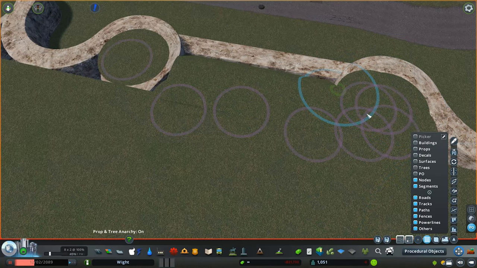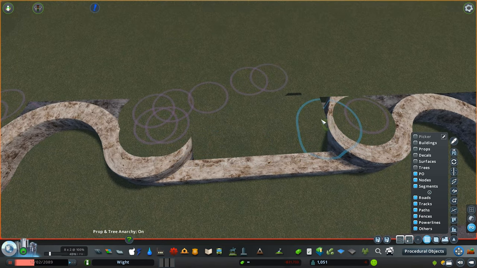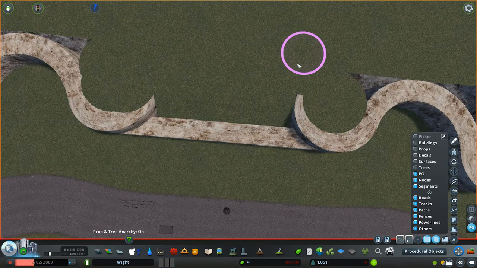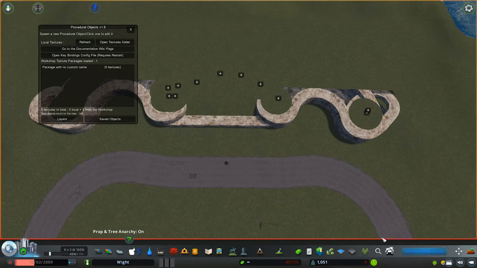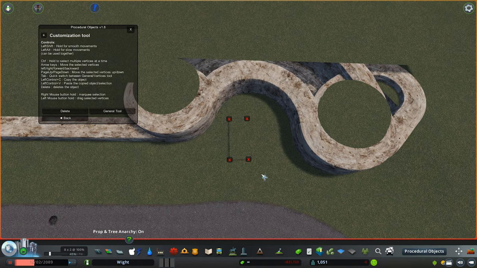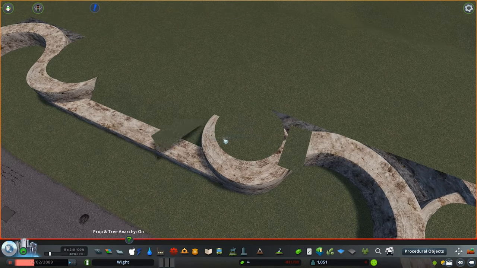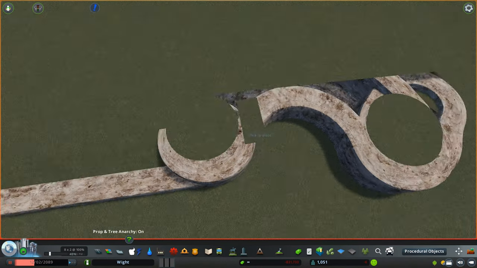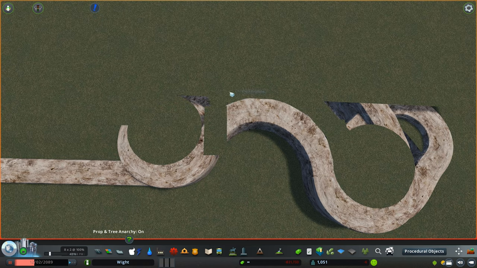And this segment of the build did take a bit of time, as you can imagine, trying to line up all of these parts to the same degree, the same level, but the results at the end I was really, really pleased with. It was just getting that first block down correctly at the right height, and then you could just use the copy and paste function on PO to get that all into place.